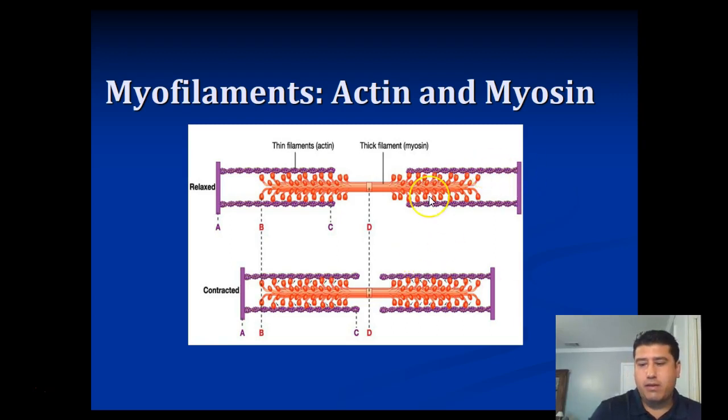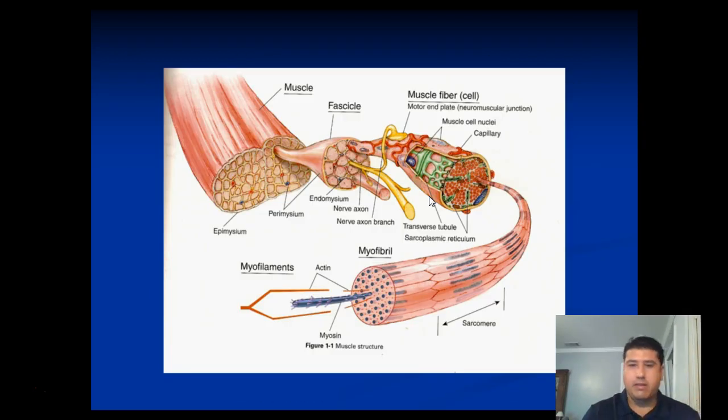Let's break down the musculature first, starting with the overall muscle, the overall belly of the muscle, and how it's comprised of several, and you can see all these circles here. These are called fascicles, or fascia, I should say. There's another term for it, fascia or fascicles. Each of those fascicles is comprised of several of these circles. These are the muscle fibers. So there's several muscle fibers inside a fascia, and there's several fascia inside of a muscle. Now, the muscle fiber is starting to become more and more microscopic.